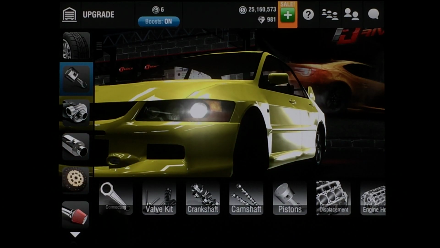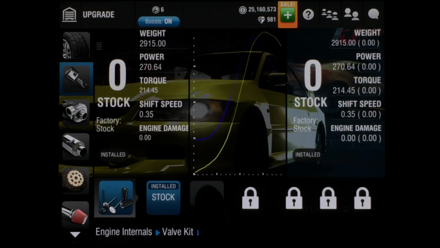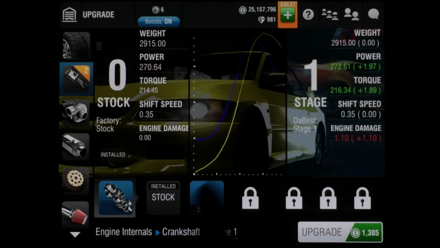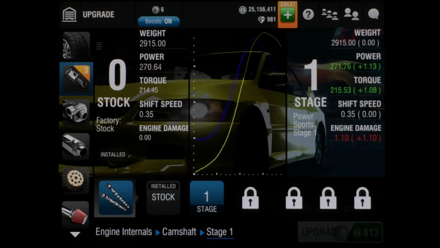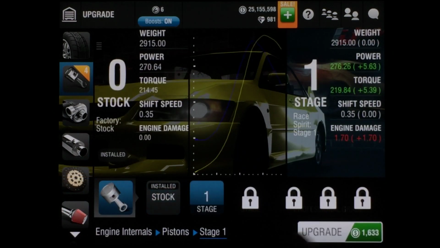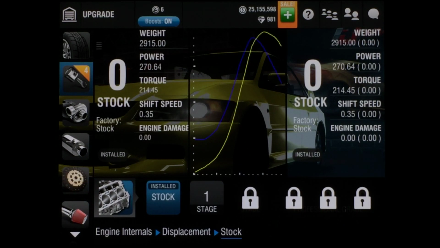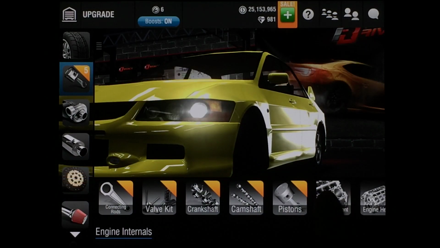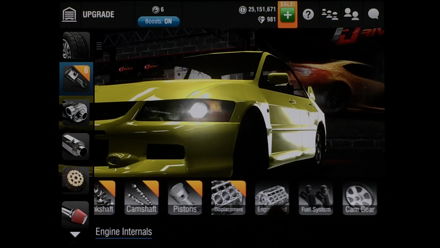Let's start. I don't know, man. We'll just do straight across the board here. And then I'll start having a look at parts and see if I can purchase the parts that give me the best upgrades, I guess. I don't know. Kind of new to this. So let's go to pistons, displacement. Sure, why not? Yeah, why not? We'll just go all the way across, I guess. Fuel.